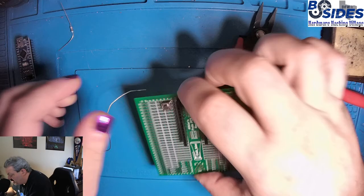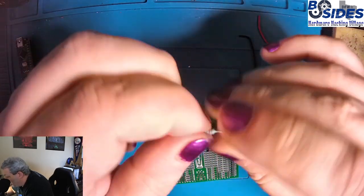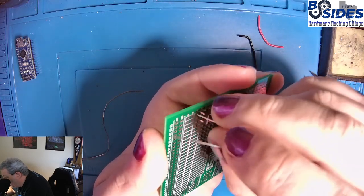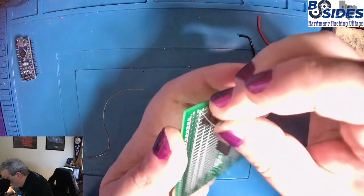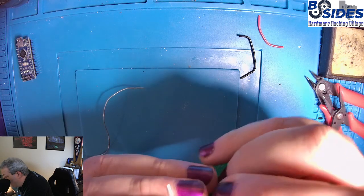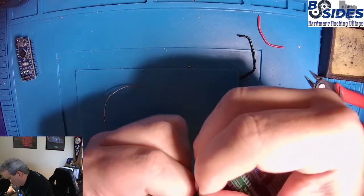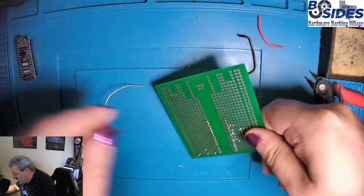So now what we have to do is run the resistor and then the 2 wires for it. This is a 10K resistor. It's going to be our pull down resistor. It's going to connect into C1, which is sharing the leg of that button. Normally I'd put it in B1, but that seems to be too tight for this resistor to not be sticking way up in the air. So I'm using A1. So A1 and C1. And then we'll just leave enough room to get a wire in underneath it in B1. So something like that. It's a little up off the board so we can get that wire underneath it. And let's solder that up.